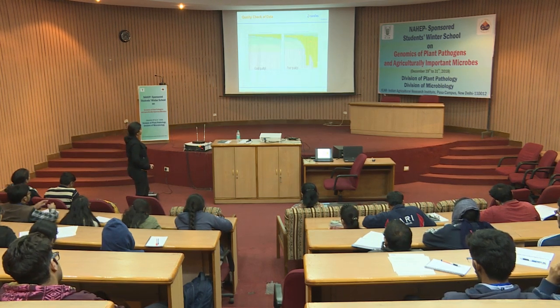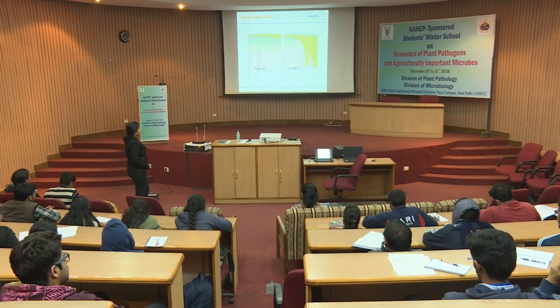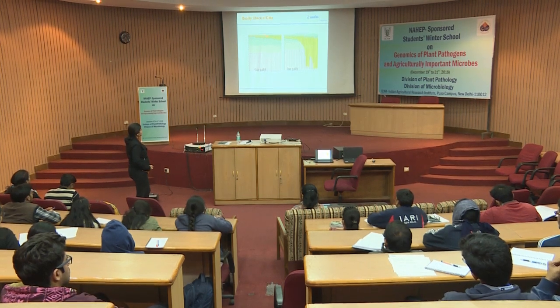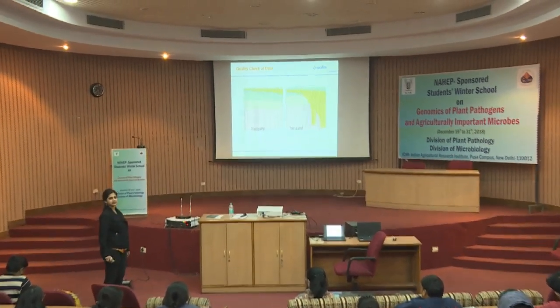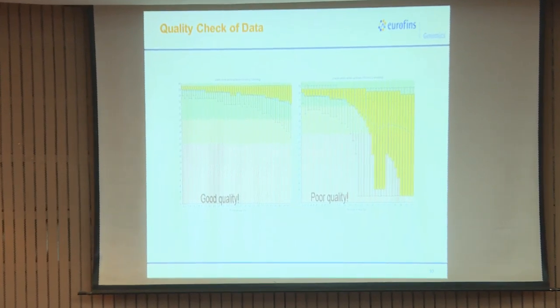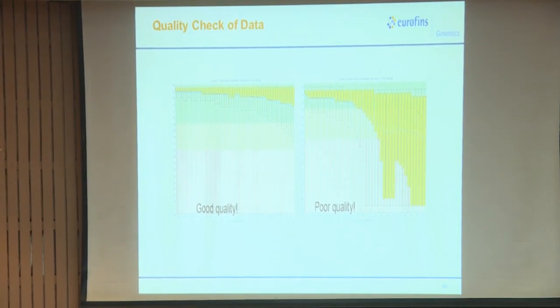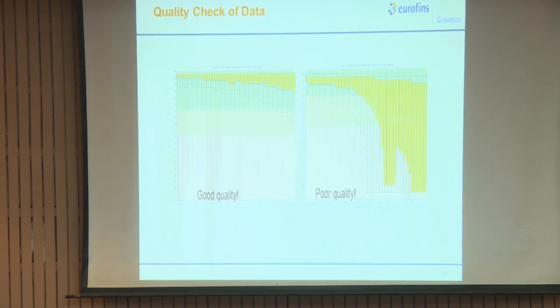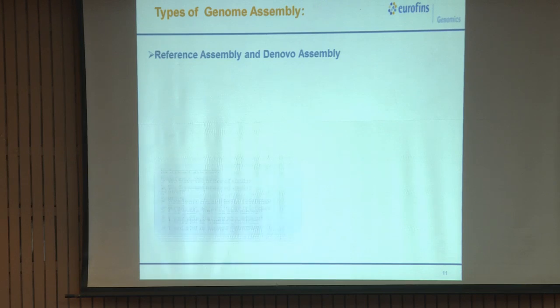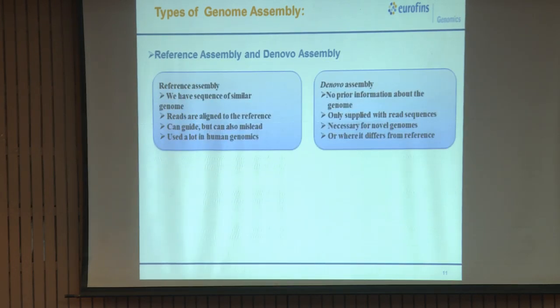If we do that, these particular reads look like this. Now my average goes up to somewhere around 25 and my median is somewhere more than 30, right. Such reads we take for analysis. The reads which the machine throws out, we do not use, because this can happen because of the library preparation, or because of the sample condition, the DNA not being properly isolated or not of good quality. Many reasons can cause such reads, and we filter them out. Once we get good reads, we go for de novo assembly or reference based assembly.